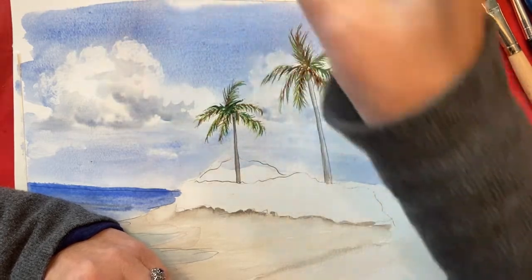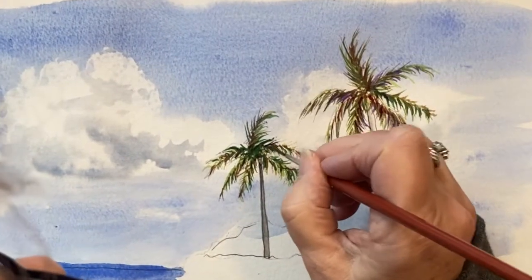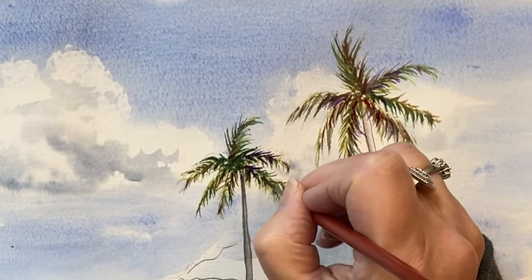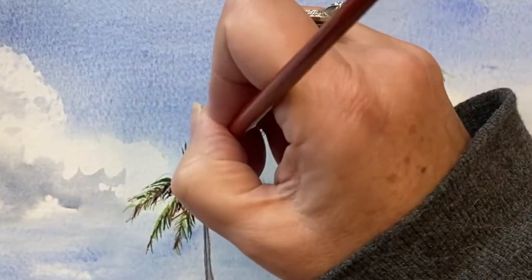And as a finale, I'm going to add some purple to this, just to make it a really deep and lush color to those palm fronds, and adding that serious depth to the center of those palm trees.